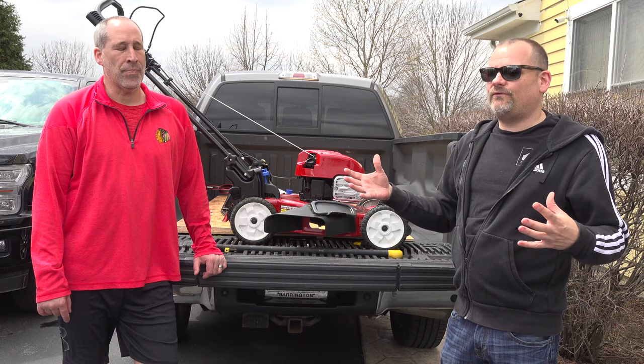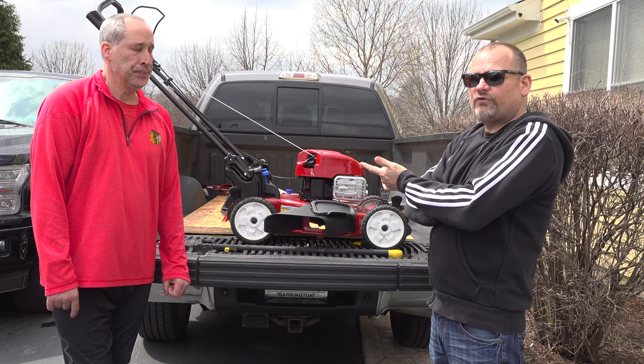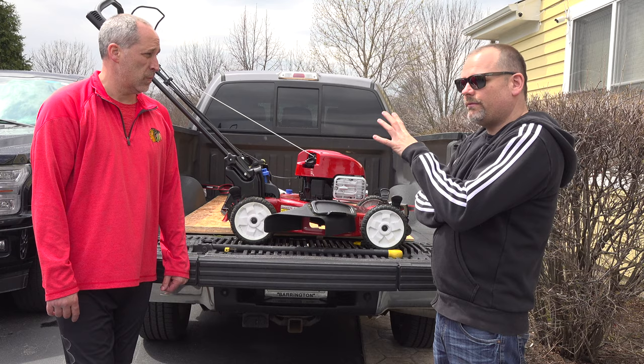We did, especially that fall stuff, after you get rain and stuff gets packed down, the leaves and stuff. We did the 3-in-1 on it. 3-in-1 did pretty good at mulching, side discharge, and also bagging. We went through some leaves. A couple cool features I want to talk about.